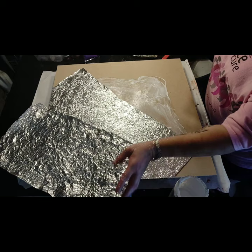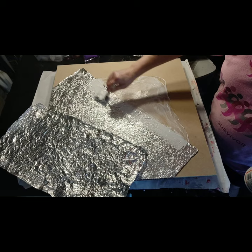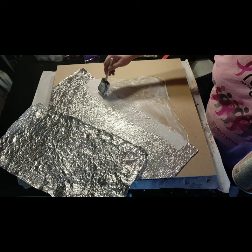Okay. Let's see if I can get this one here. I'm not sure how far over, but once it's dry, it won't matter. Dry is clear anyway. Get all the creases.